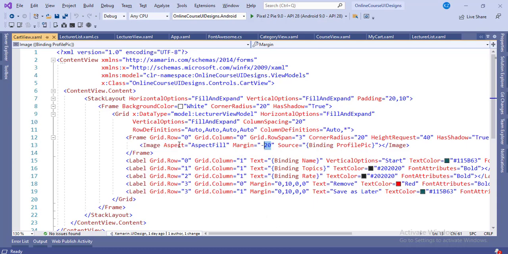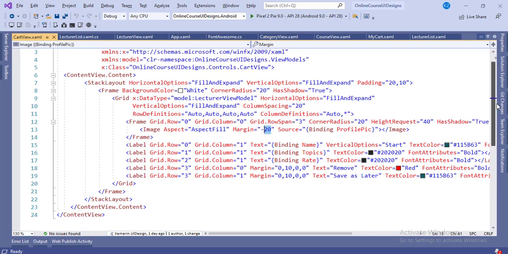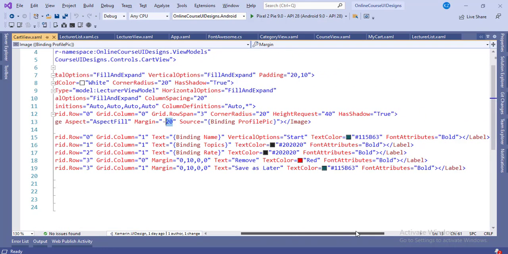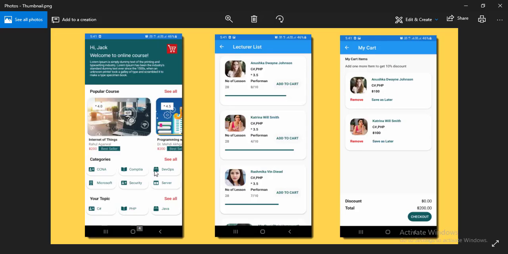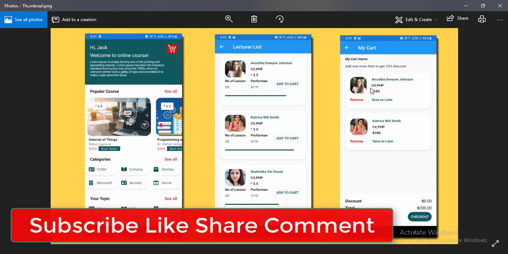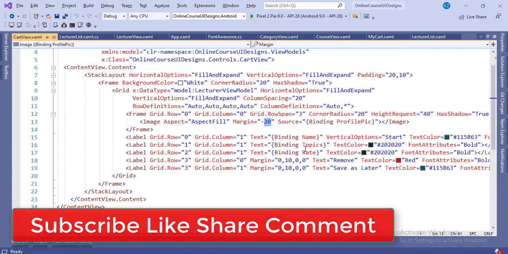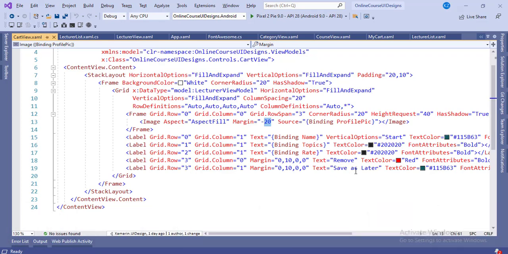By default the frame has padding 20, so I have to remove it so it will look like good UI. After that add labels for name, topic, rate, and two labels for remove and save as later. Remove has text color red, and save as later has accent color.